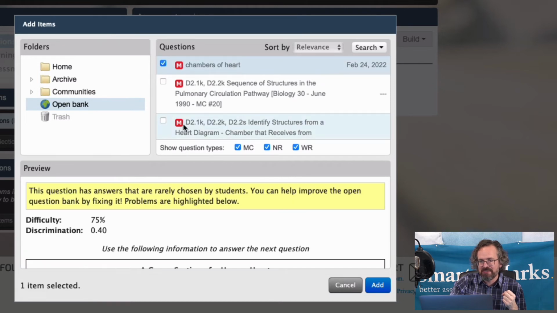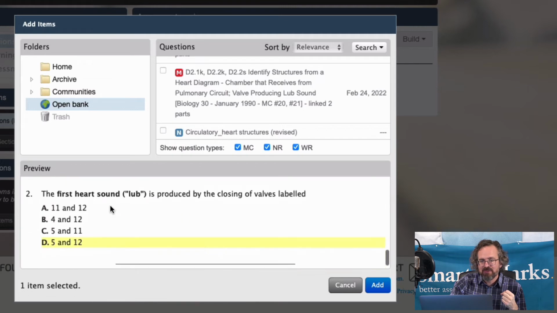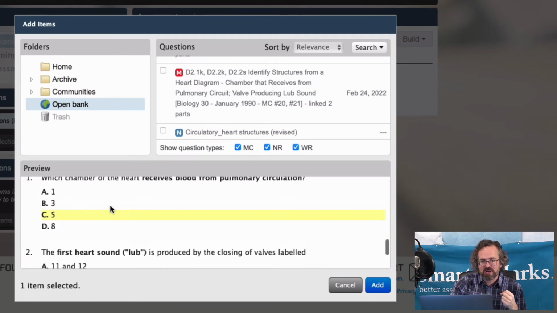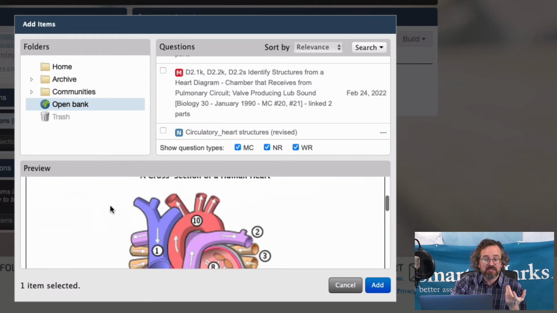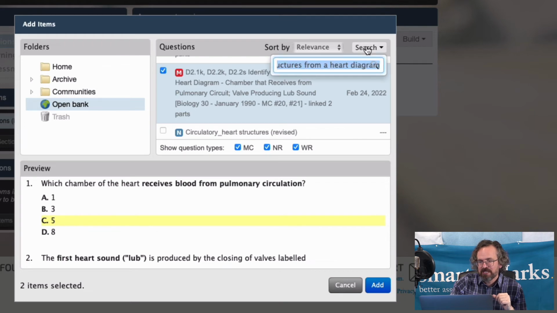So we're going to select that. Down here, we saw something. Here we have a multiple choice question where some of these options are not being chosen by students. And so we could look at this and say, you know what, actually, that's a weird misconception to be testing. I think I have a better idea. And we can select that. Let's do a different search here.